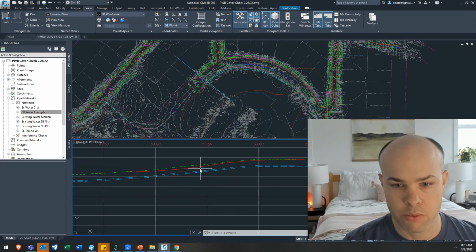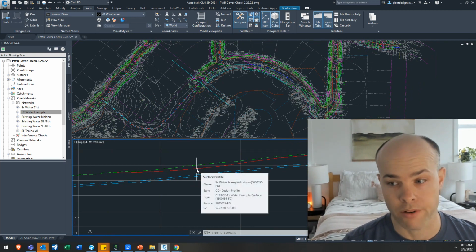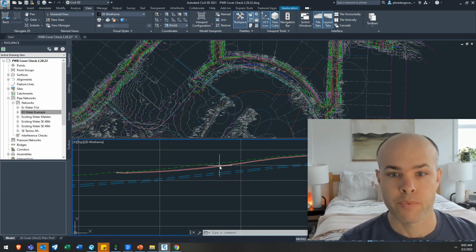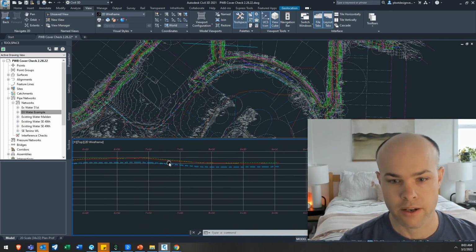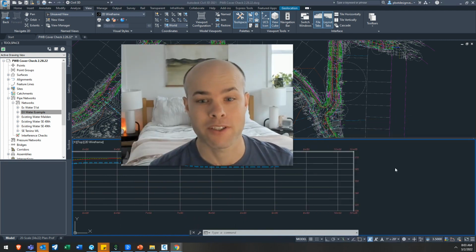So this is gonna be a super helpful way to see, okay, my road is lowering right over top of the water line. I'm not using the center line from the road. I'm using an alignment directly over my water line. So in the event that I am going through a ditch or going through a spot where I'm really lowering the road off the center line, I hope this will help you for drawing existing utilities.